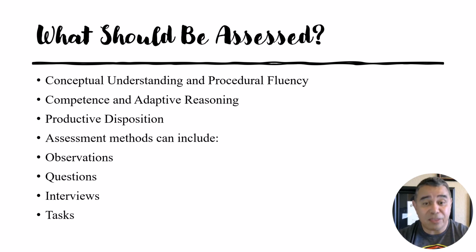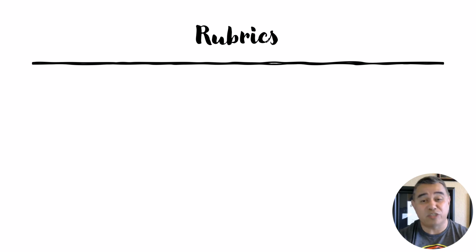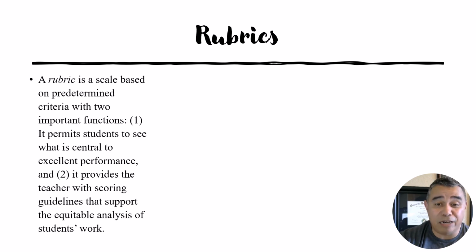It's about, can they think mathematically? Can they strategize? Can they formulate a plan? Can they at least attempt to do something? Does it make sense? And even if it's wrong, it's better that they're doing that than just getting an answer. Now, one way that you could look at it is through a rubric. Again, if you don't know what a rubric is, it's scale-based. The idea is that it tells students how they can do well on something, but also provides you as a teacher a way of scoring them, so that way they can see where they made a mistake, but also where they're at in terms of their learning.